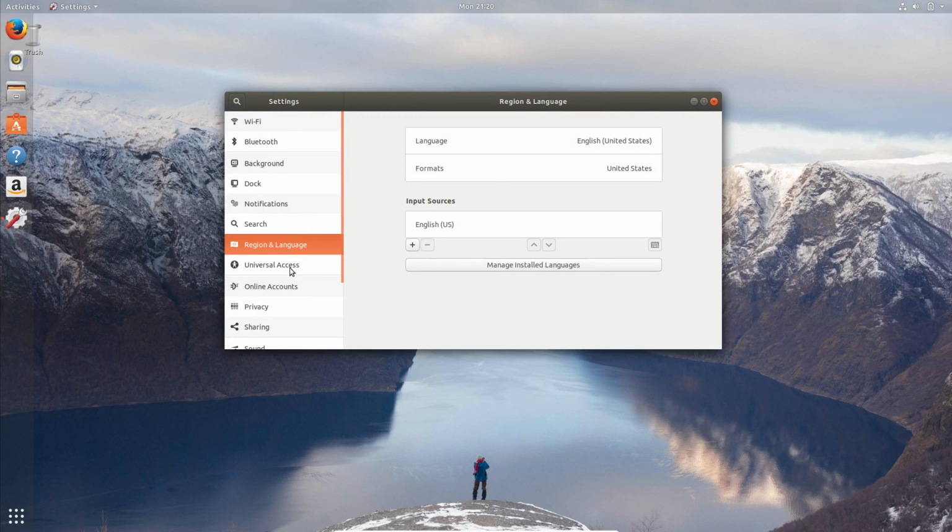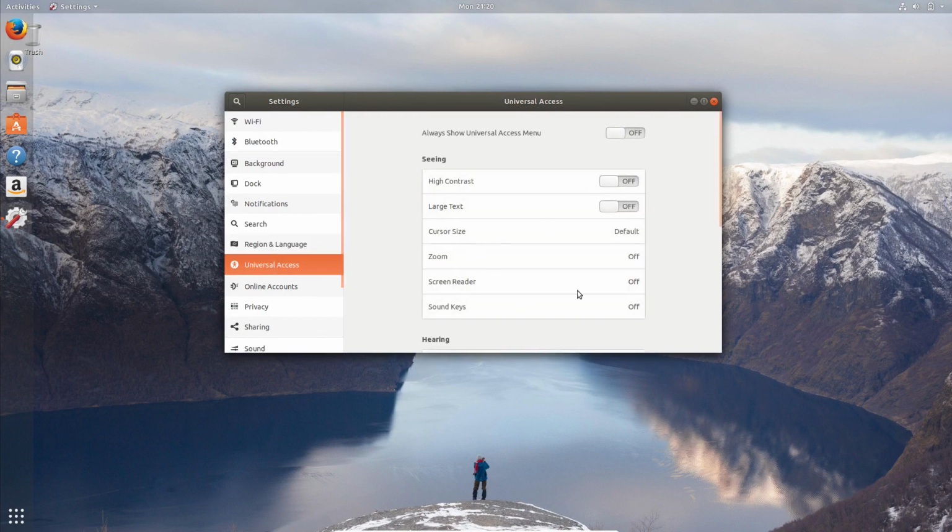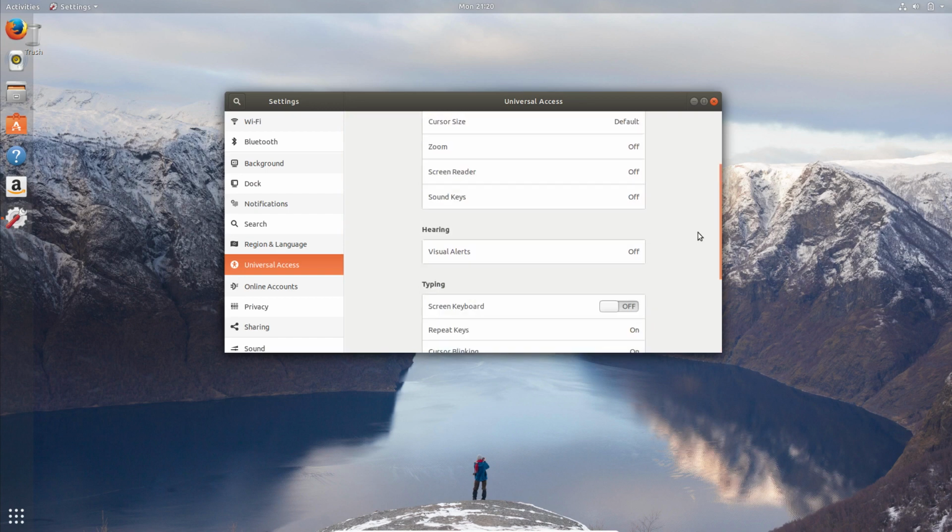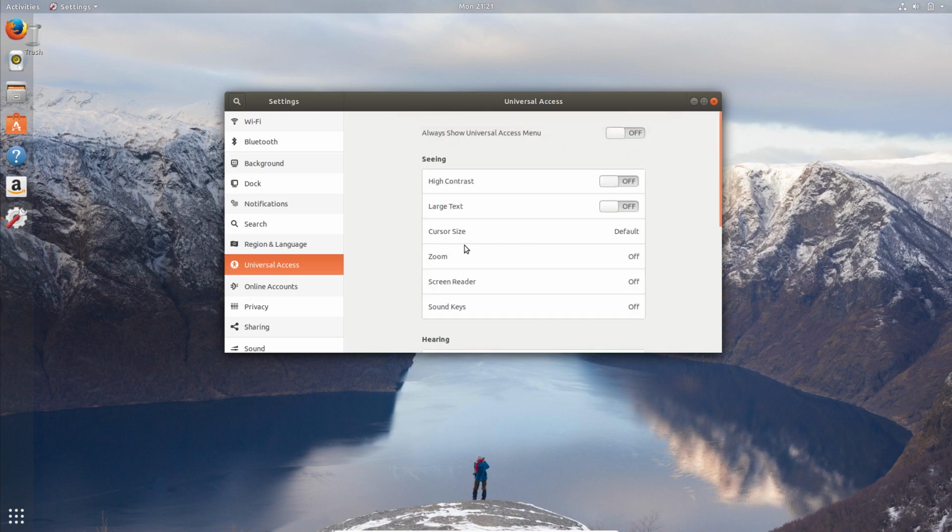Then the regional settings, language, all that good stuff. These are universal settings, certain stuff like mouse settings and the visual. You can turn visual alerts on, like if you lack hearing, or your hearing is bad, or maybe you want to turn your volume all the way down. Whenever it makes a sound, like when you type something in the command line and hit backspace, it'll make that sound normally. Well, this will shake the screen or something. It's just a visual alert. And you can change how you see stuff on there.